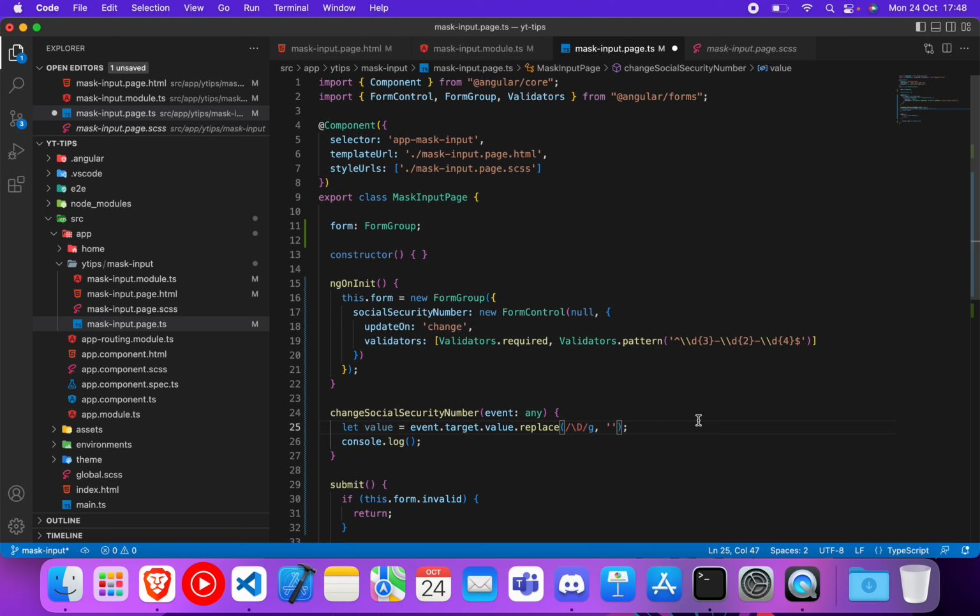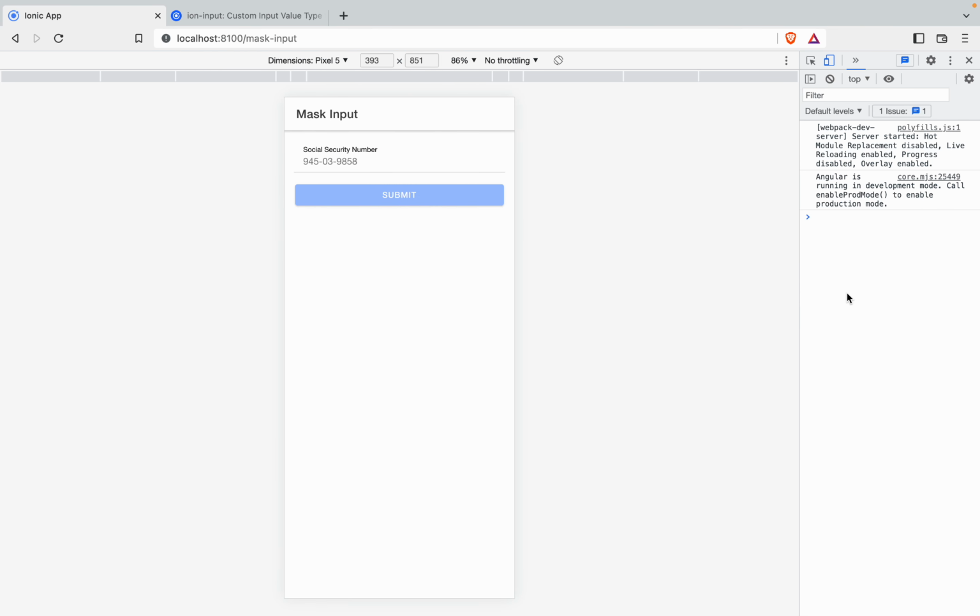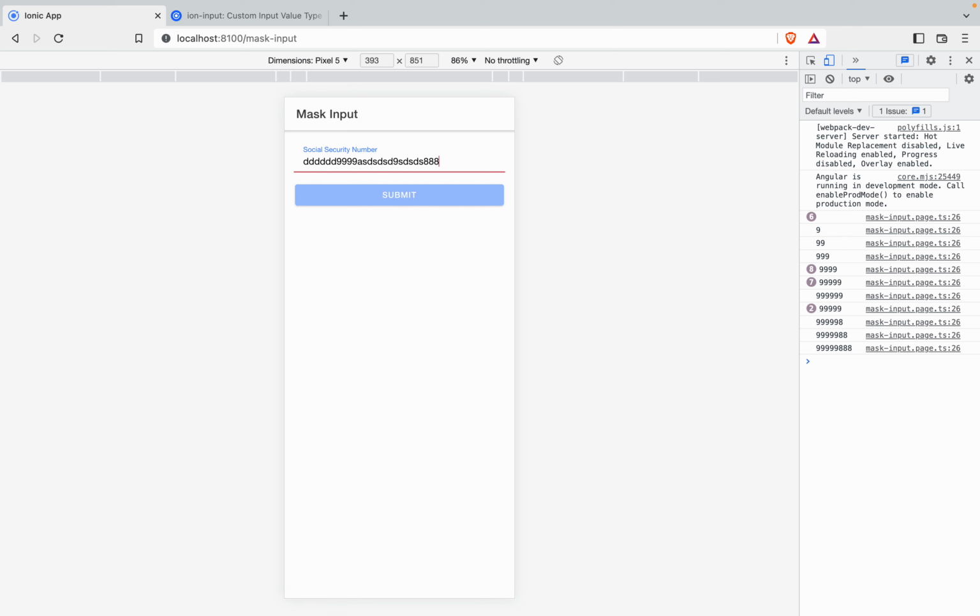Capital D. If we console log the value, it won't show anything for letters, and if I have letters along with numbers, it only displays numbers.